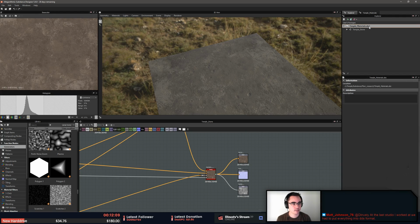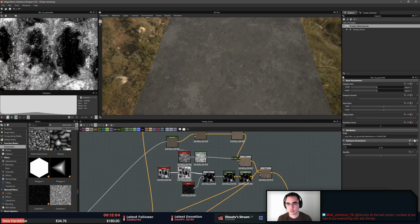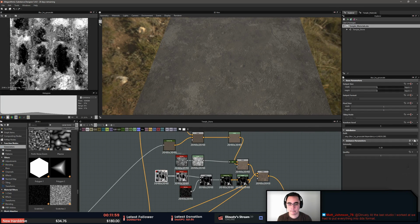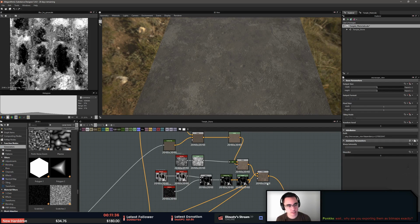Progress. We make progress. So these splotches, these big ones, I don't really like those. They're coming from this guy. So the idea, I think, is if I actually change the output, it should automatically save back to the folder. Oh, it's saving as a PNG. Hang on here.